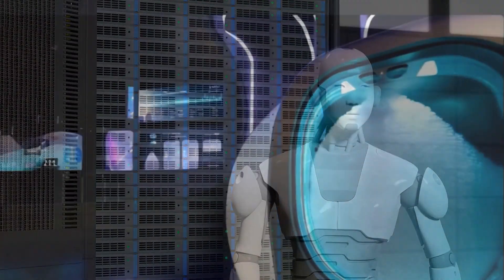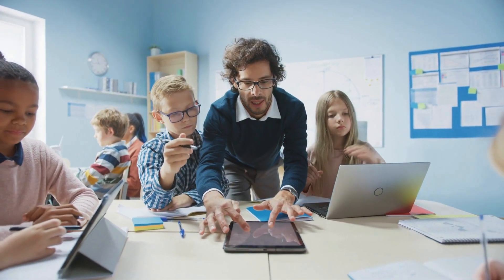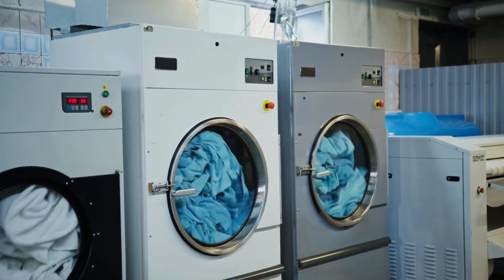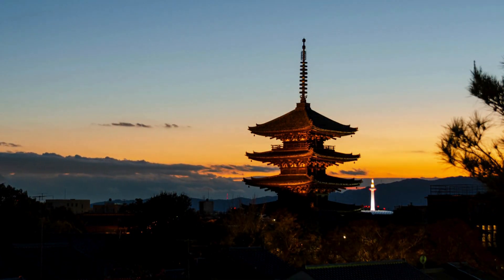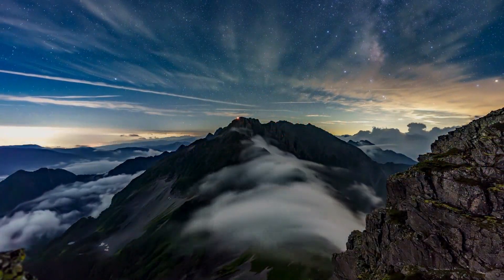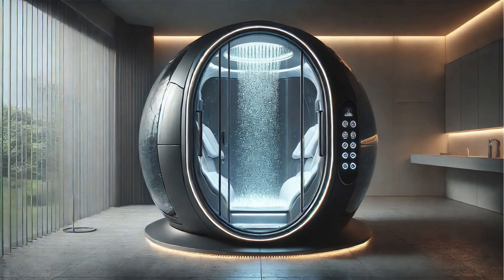Though the human washing machine may feel like something straight out of science fiction, it is now a reality. This Japanese high-tech pod integrates artificial intelligence and automation into daily life in a way never thought of before, and the Mirai Ningen Sentakuki could soon become an everyday reality. There's no doubt it's a glimpse into the future of personal care, combining relaxation, cleanliness, and advanced AI. However, high-tech devices like this usually come with a hefty price tag, limiting their appeal to affluent customers. Many people enjoy the personal touch of a traditional bath, and some may find it difficult to trust a fully automated machine. AI-based technology can sometimes struggle with accuracy — errors in measuring the user's physical and emotional state could lead to discomfort or dissatisfaction.